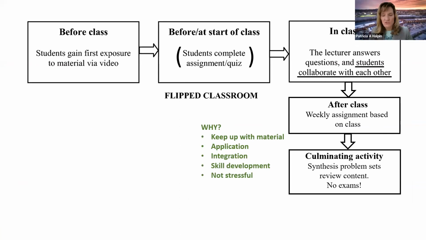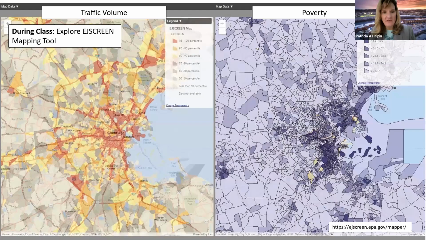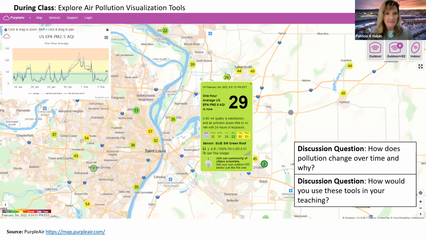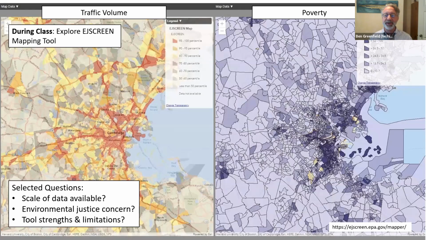So that last thing that you showed with the EJ screen, when you showed that, for St. Louis, would they be doing this at home and then bringing in their data? Oh, yeah. So let me focus on this example for that, because this is more of a traditional classroom. So pre-class, they review the lecture content. During class, they start playing with the tool and get familiar with it, with my supervision on how to use the tool. After class, they are instructed to continue using the tool to come up with their own examples and answer some of these types of questions. So it really emphasizes the after class integration of the activities.